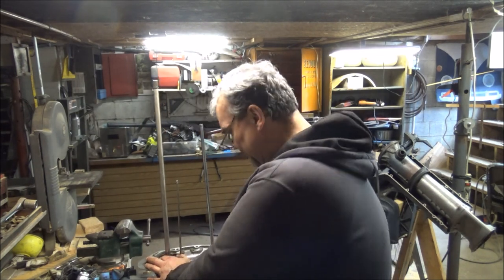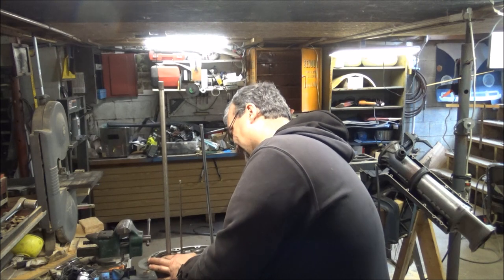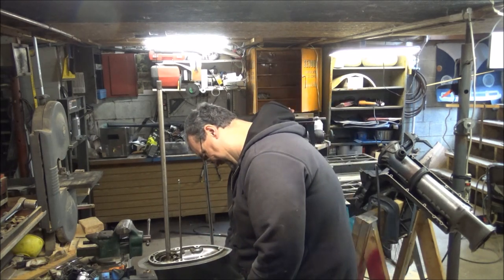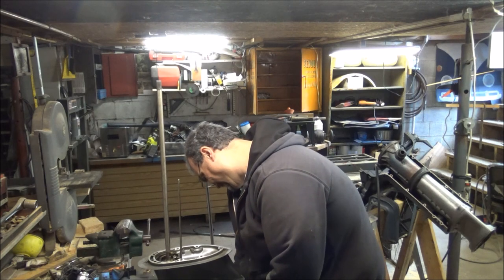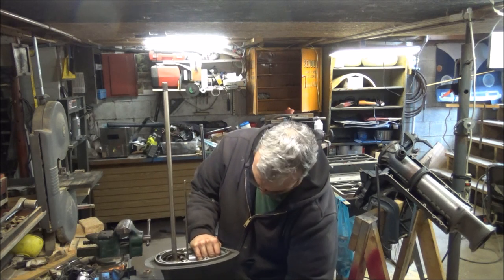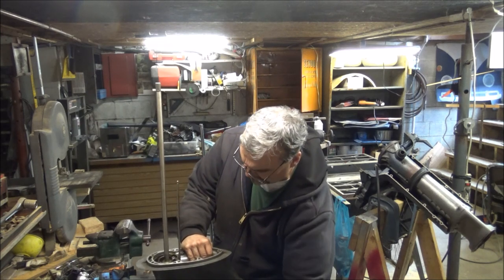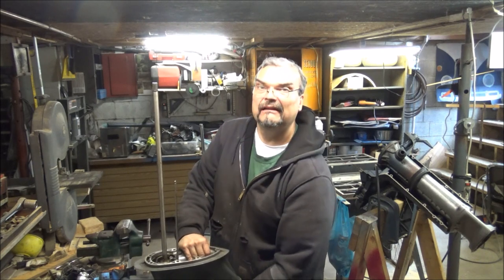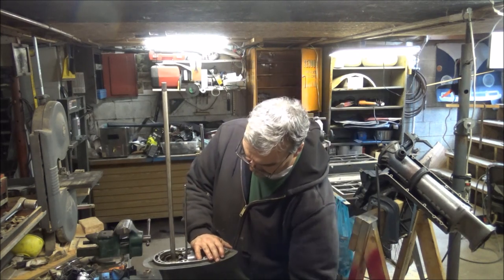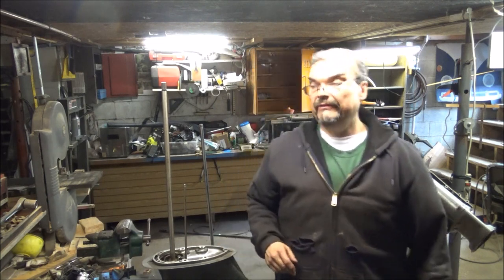It feels a little growly. Stupid thing. It's feeling a little better. That's getting better. Okay, so it's turning, shaft's going around, forward and reverse is working, put it down, yeah, now it goes back the other way. So, okay, that's working. I think it just needed to find its home.